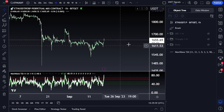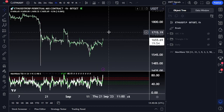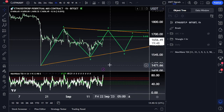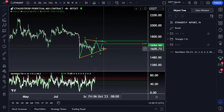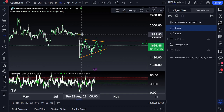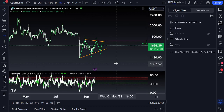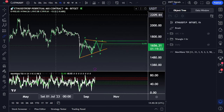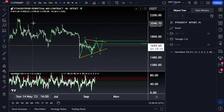We're going to look at two counts on the one-hour time frame — the triangle one, which is similar to what I showed on Bitcoin, but it's not a running triangle here. It's just a contracting triangle, maybe even an ascending triangle we might end up forming. The triangle is important because if we're looking at more of an ending diagonal, we don't want our bounce up to get too high. We definitely don't want it to go beyond the point of breakdown order block or this cluster order block sitting at about $1,850. That's the max draw up I'd allow for an ending diagonal — beyond that I'd consider this more of a WXY or ABC structure towards the downside.